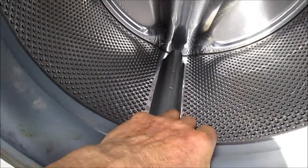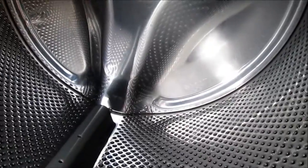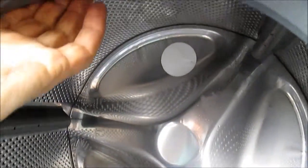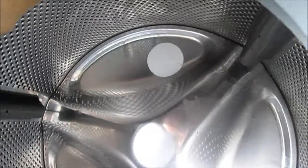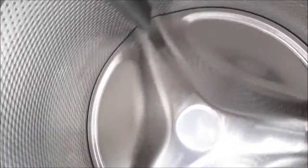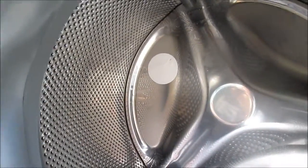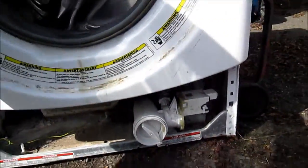We have just a little bit of slop in the basket — not much, but a little bit. This movement is different from up-and-down slop. For up-and-down slop you push with your fingers from up here, and you can actually feel quite a bit. This machine probably hasn't been used much for its age, but it still has a little bit of play in the bearing.